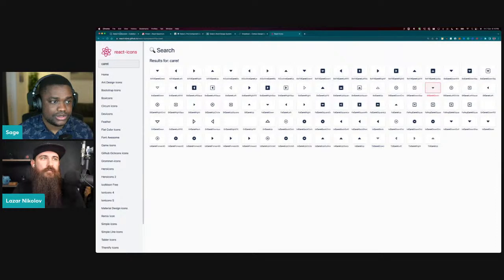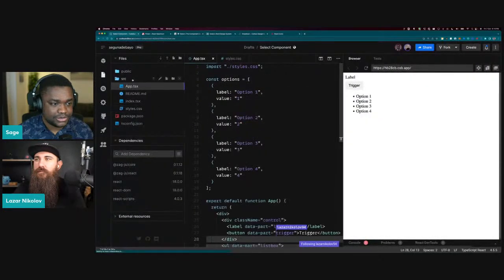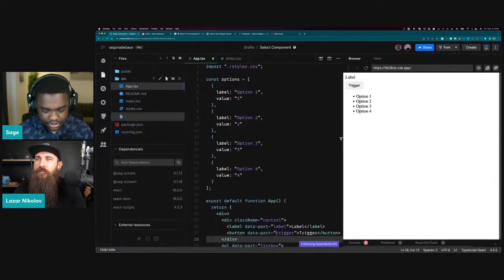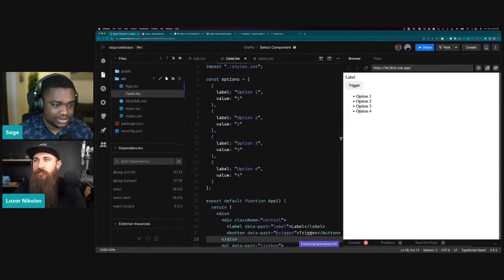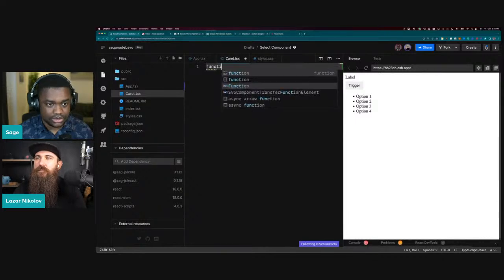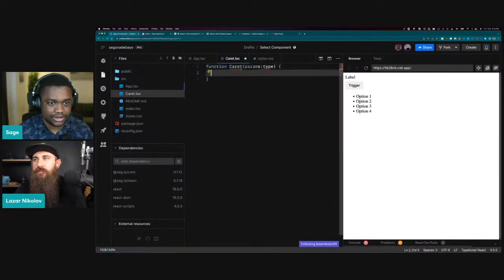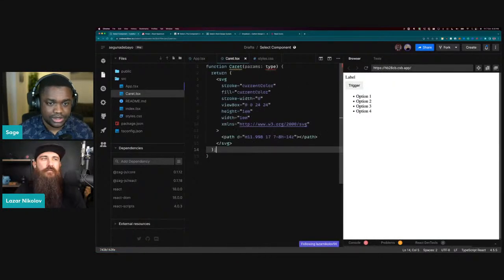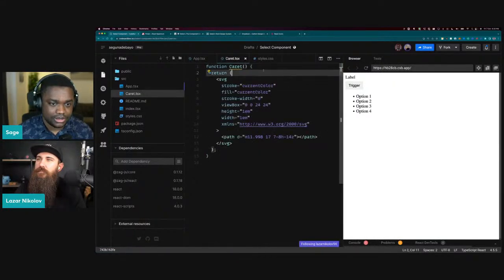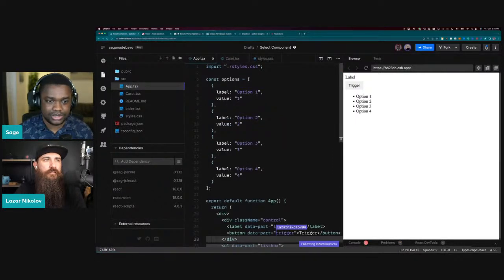We'll switch over here to CodeSandbox. Create the caret icon, or maybe Caret is just fine. And then we do Caret, return that element right there. No props for now. Export. Okay, so let's include the caret in there.